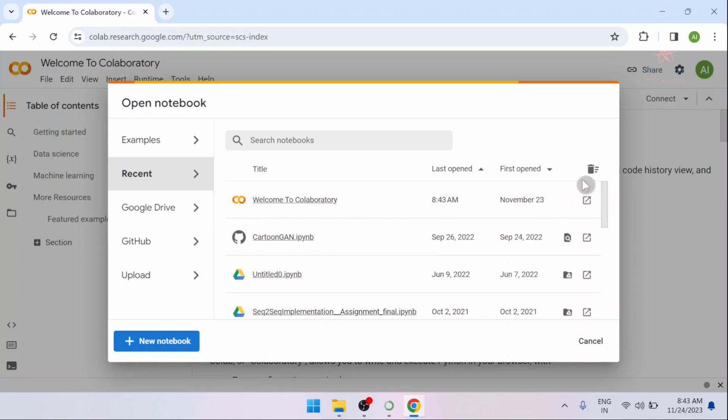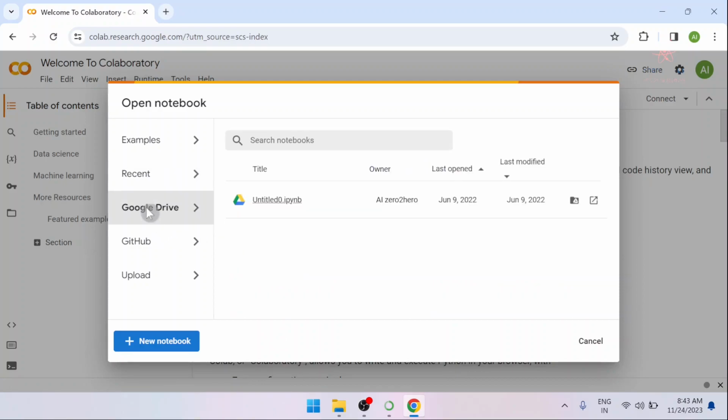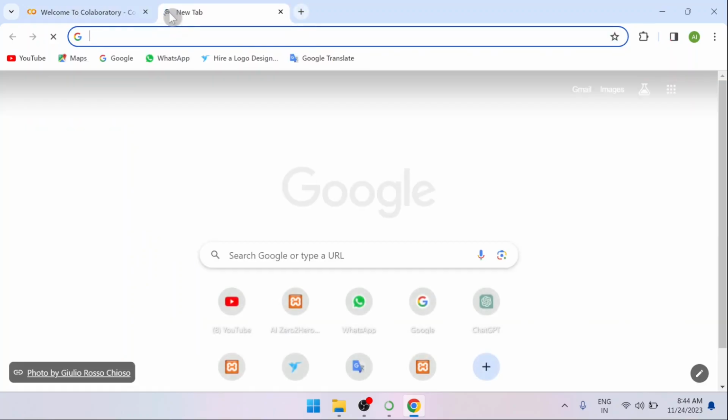Which one you want to delete, you can delete. You can connect to your Google Drive also. From Google Drive you can upload your files or folders and open them directly from the Google Drive. Let me show you Google Drive also so that you will be able to understand that.